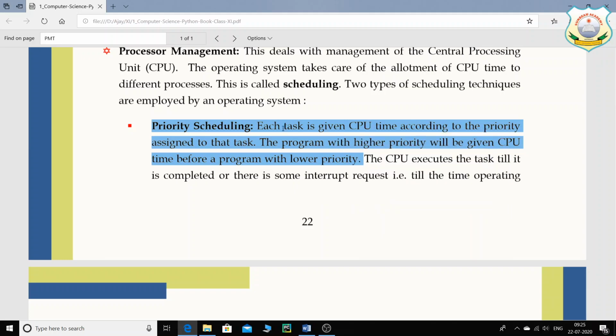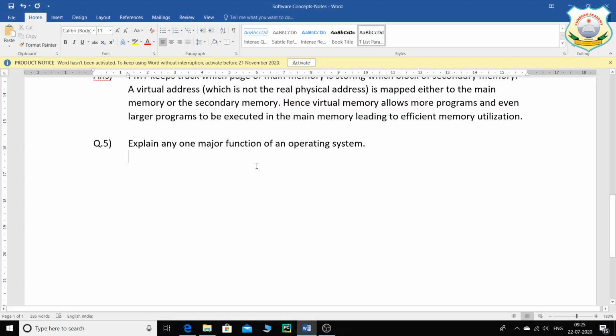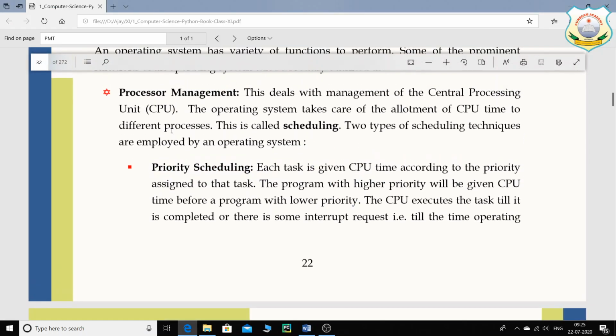Okay, first I have to take the processor management, and under processor management we have priority and round robin scheduling. So we will write that.